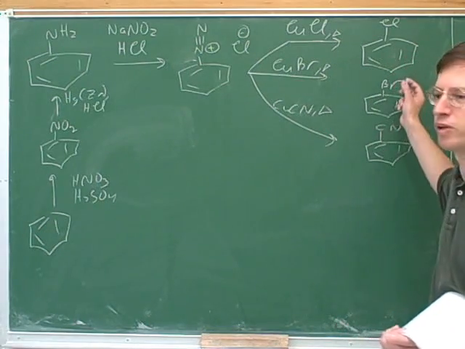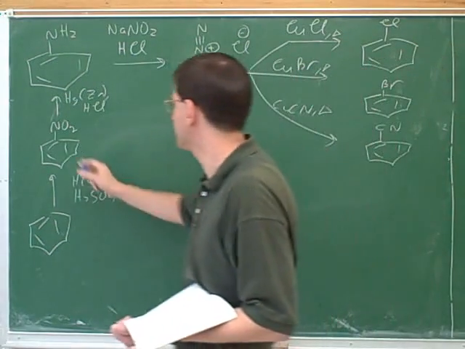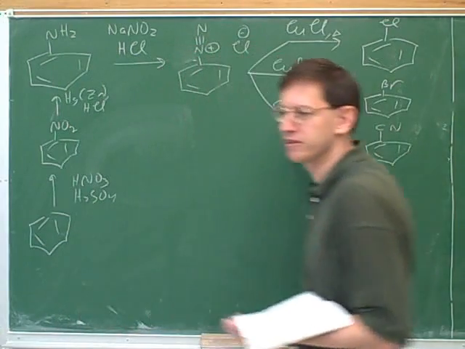So putting them all together, there's quite a few steps here to, say, just put the cyanide group on. If you just wanted to put the halogen on, you could just do a normal electrophilic aromatic substitution. But if you want to put the cyanide, there's one, two, three, four different steps.